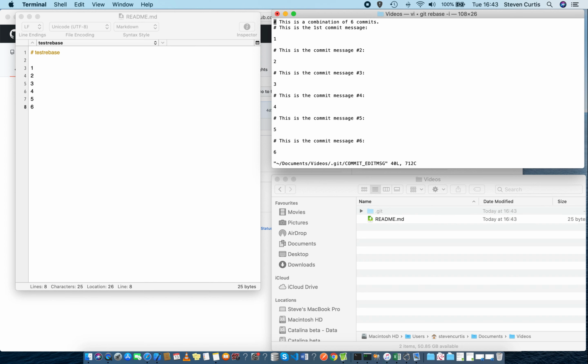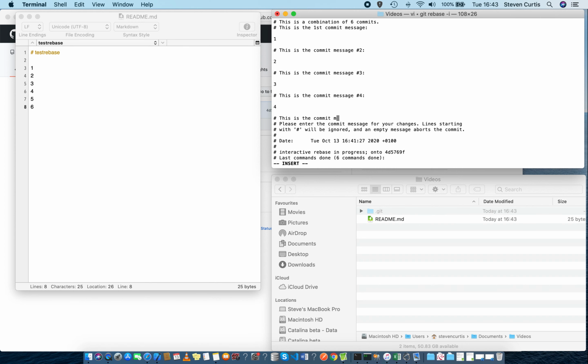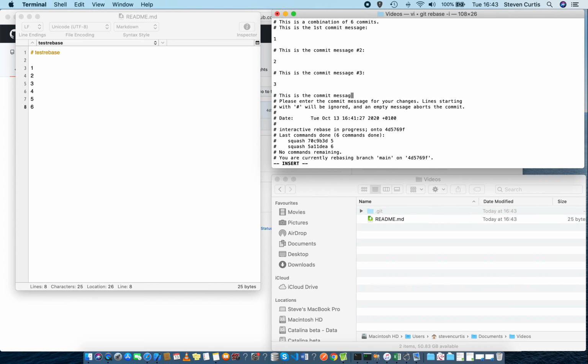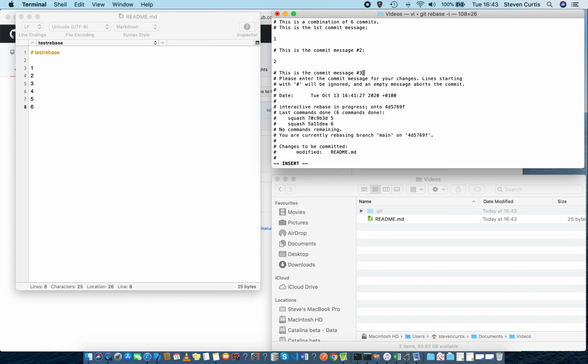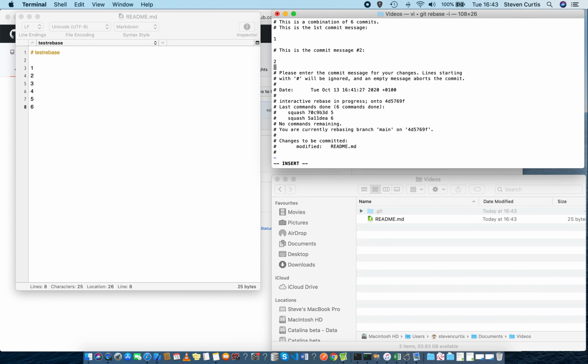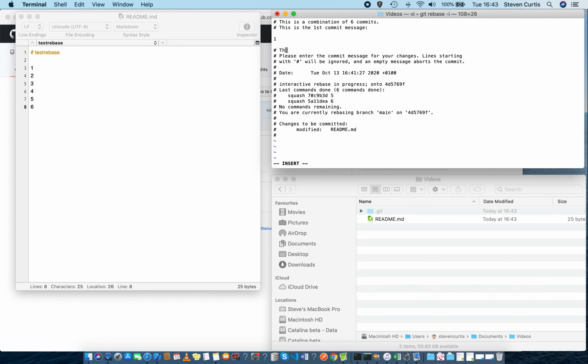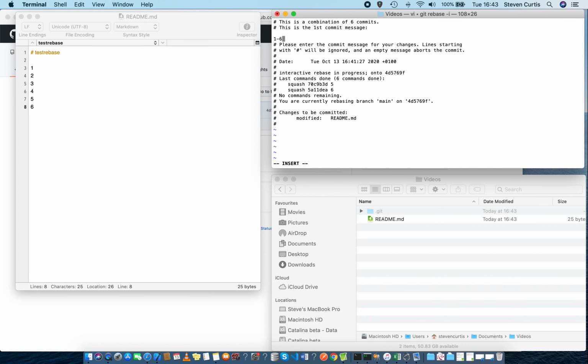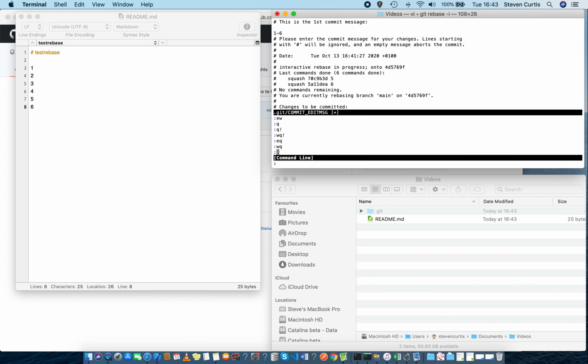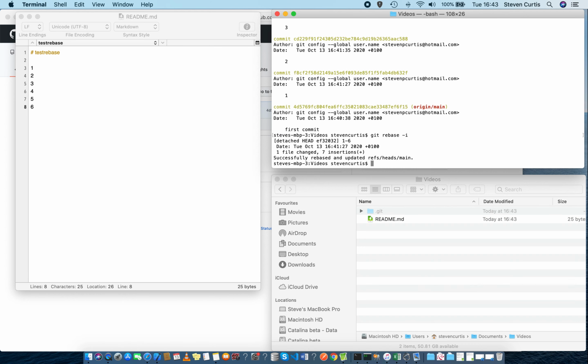that brings up this, which is the message. So for my commit message, I'm going to get rid of this because I think it's not that easy to read. Again, I can press I to insert. Just going to delete these and just change the first commit message, because we've squashed it down to our single commit. And I can just call it 1 to 6. Escape and colon WQ saves. So successfully rebased and updated.